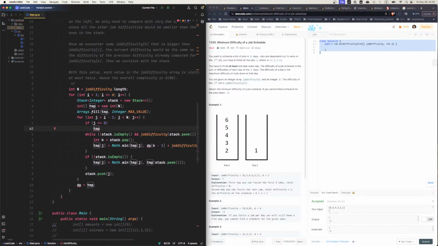Because j will start with the first one, and the stack will always be empty, right? How do I settle in the first value?